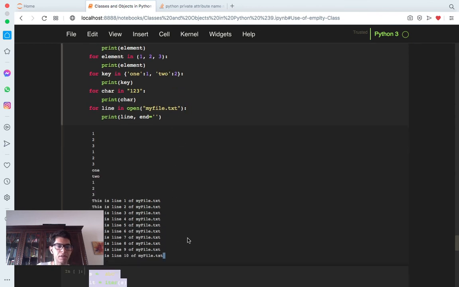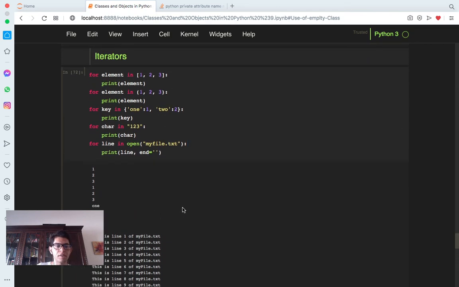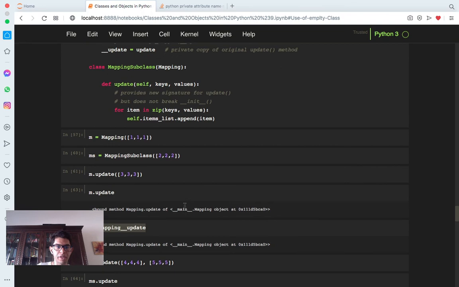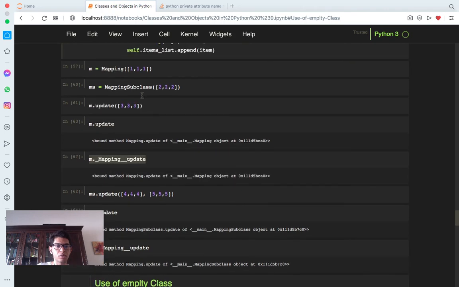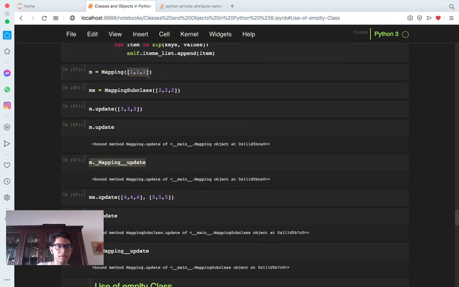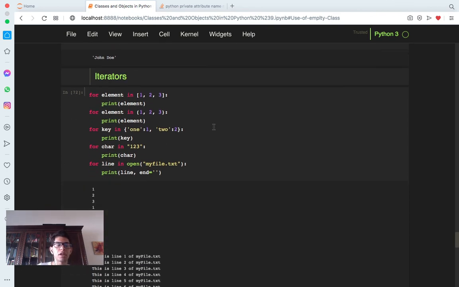All of those we call iterables. Like in this mapping, I was saying update iterable, and that was given a list or a tuple. In programming they are called iterables because you can iterate over them.